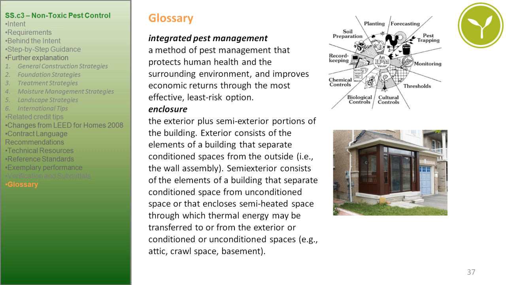Enclosure, the exterior plus semi-exterior portions of the building. Exterior consists of the elements of a building that separate conditioned space from the outside. Example, the wall assembly. Semi-exterior consists of the elements of a building that separate conditioned space from unconditioned space or that encloses semi-heated space through which thermal energy may be transferred to or from the exterior or conditioned or unconditioned spaces. Example, attic, crawl space, or basement.